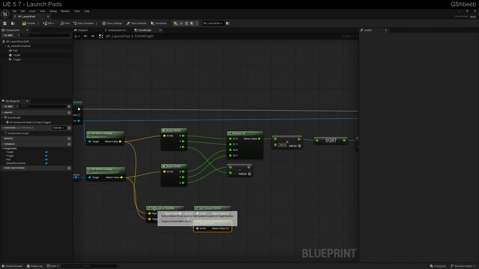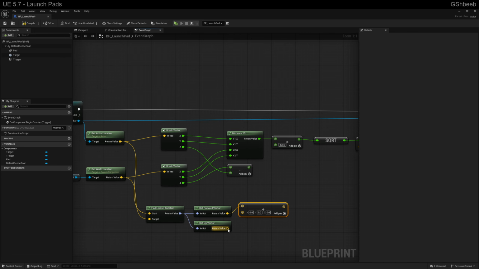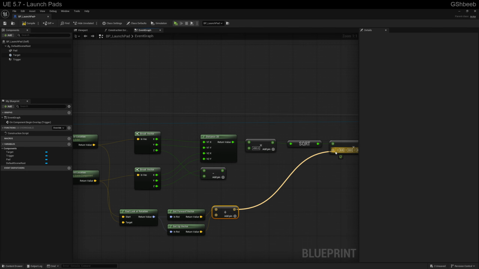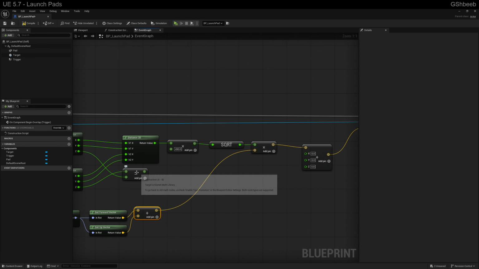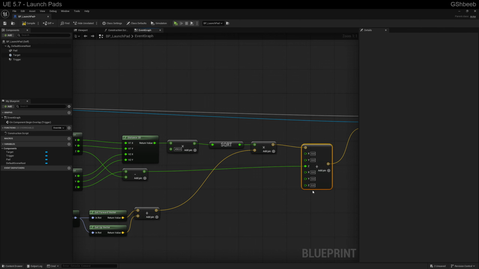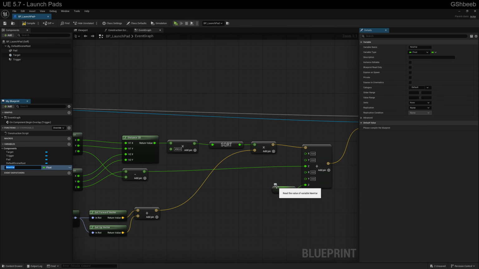When I take these two things separately, the look at rotation is going to be just a unit vector, so the forward vector is a unit vector and the up vector is a unit vector. Putting these together, I get a slightly larger representation of the magnitude of the size of the direction that we're going. This is going to be what we're going to multiply up here. And then this z offset is going to allow us to have a displacement. We can plug this in here, and if we want, we can add another z over here, and we can just make an additional offset here. And we'll call that z offset.